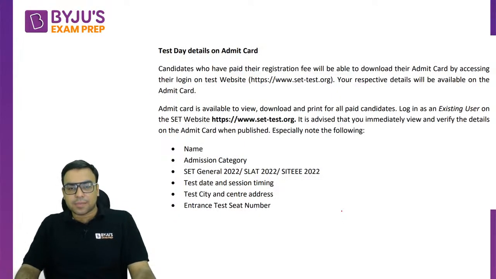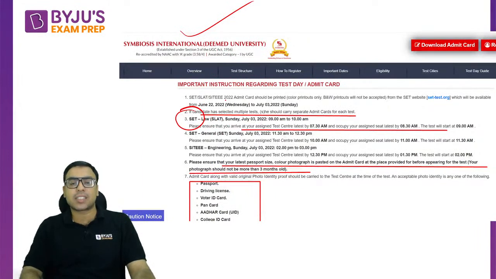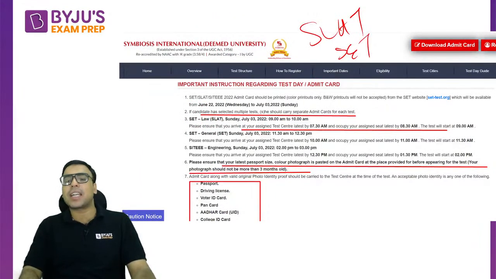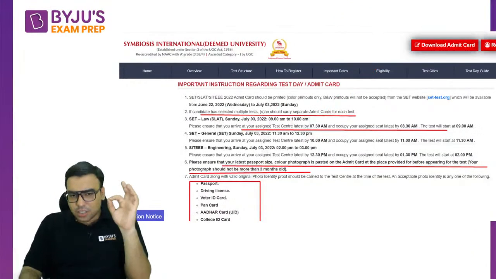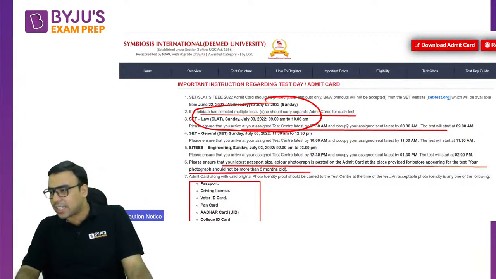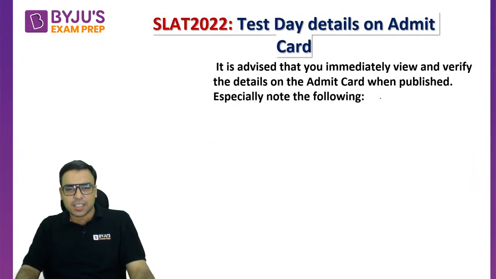Okay, yes. Now, they have one more thing written, that if you are attempting a different Symbiosis exam, let's say some might be trying for BBA also, SET exam, then some might be trying for the SLAT exam, the law entrance examination. If you're attempting multiple exams, then you should have multiple admit cards. Yes, that's common sense. So if you're attempting law entrance, you should have a separate admit card for that. Okay, so that is what I want to tell you. So we have discussed these things.